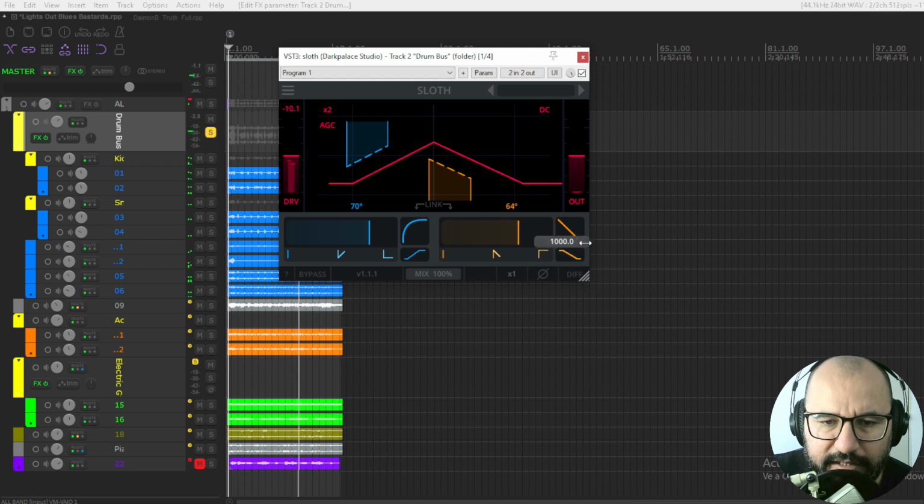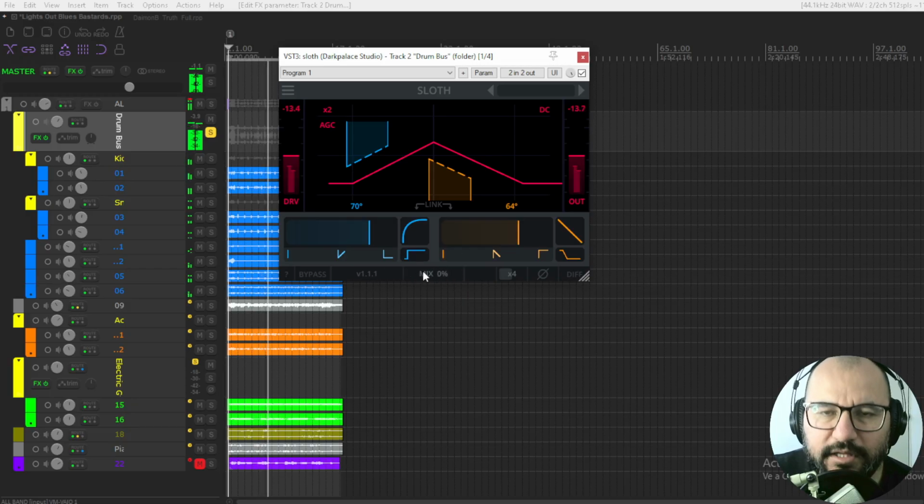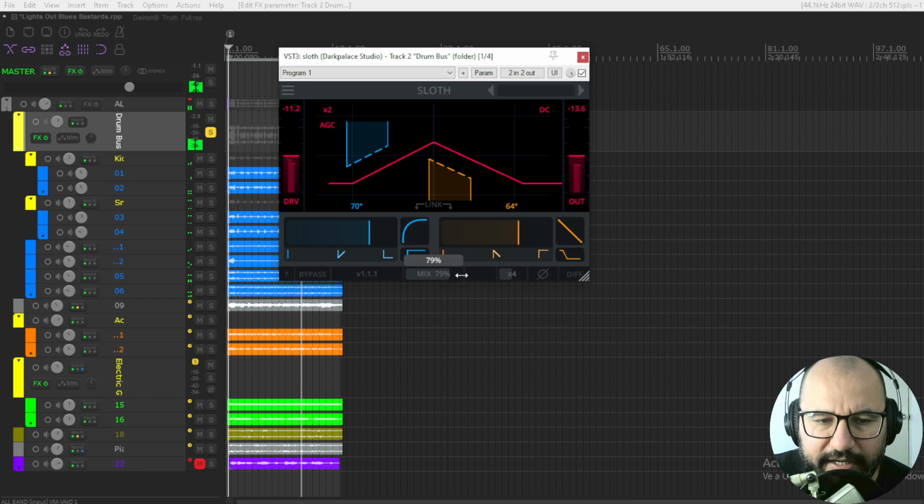Right, some interesting effects can happen when we start to mess around with some features here. Before, let's increase the oversampling. Okay, so I'm gonna leave this faster and this one as well. And with the mix, of course, we can blend the perfect amount of the desired effect. It will also darken the sound.